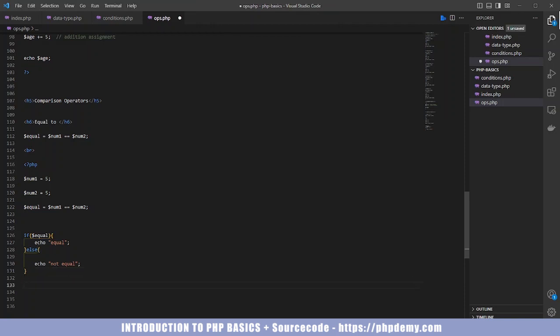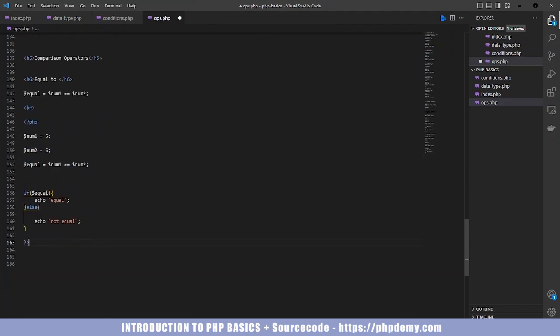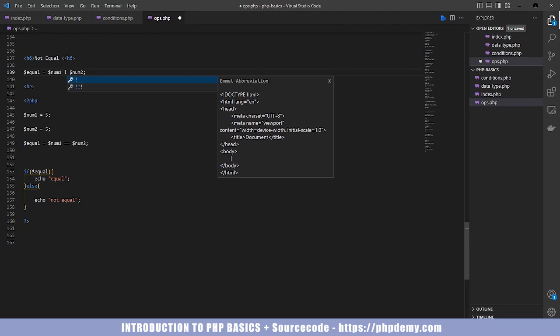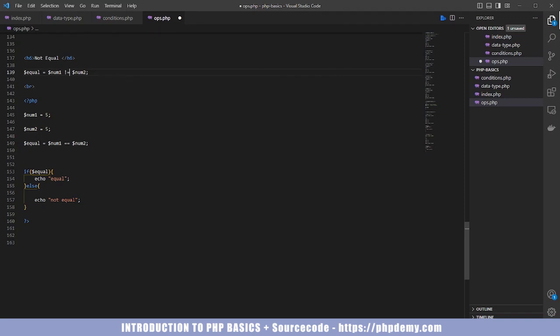Now we can go ahead and close this, then copy, and then we'll paste. So now the check for not equal is just the direct opposite of that. So we say we have not equal, and to write a not equal in PHP, we have the exclamation mark before the equal sign.